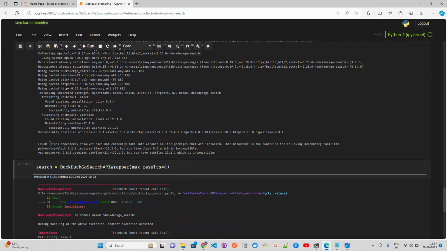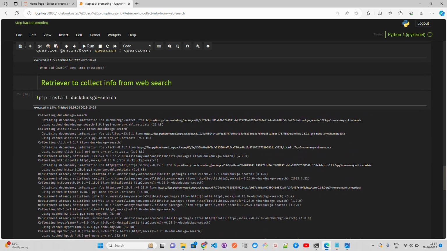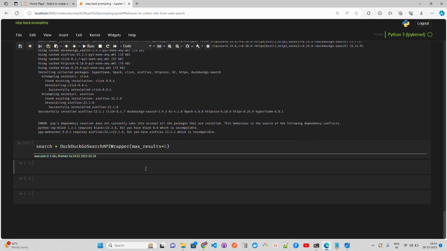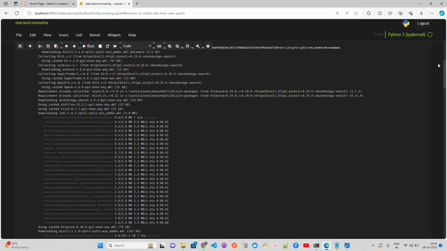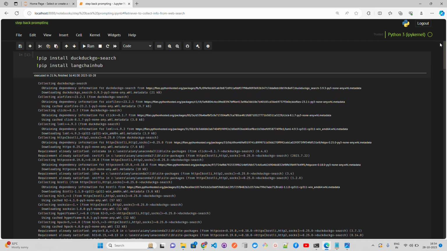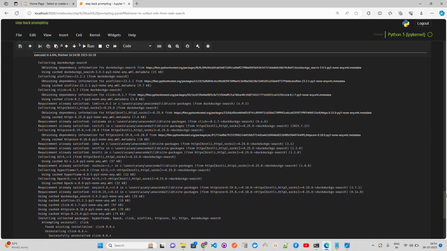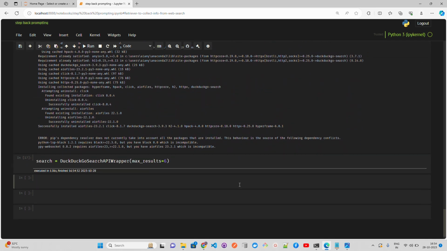Okay, so there were some issues. I don't know what I was doing wrong with DuckDuckGo search. I mean, there were some dependencies, so something was wrong there. But anyway, it's got installed now finally.